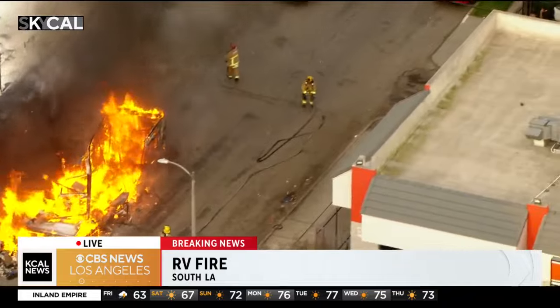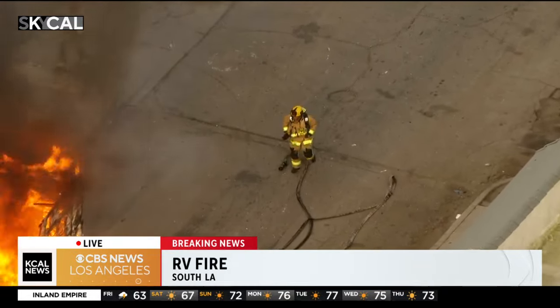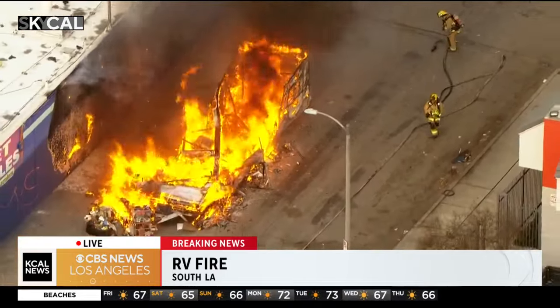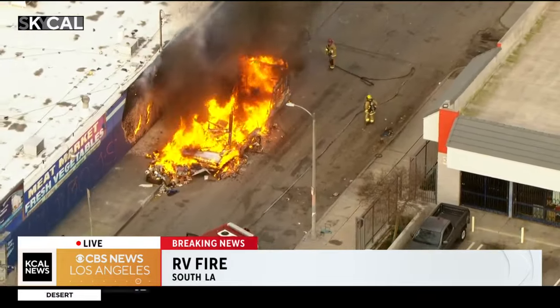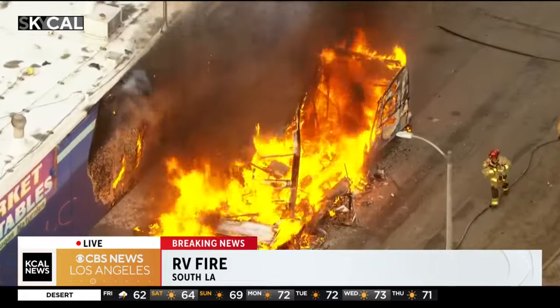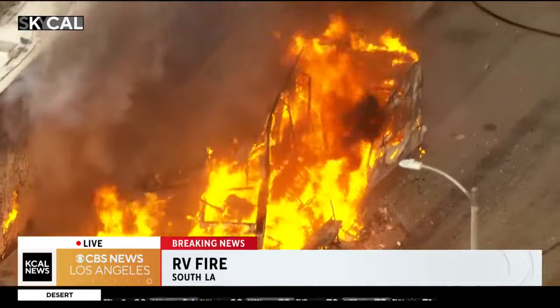Now that LA City Fire is here, you can see how quickly they get their fire hose out. They're going to charge it with water and very likely get this out in short order. One engine is probably all that it's going to take here. Hopefully it is not extending into the interior of that general store — it looks like a brick wall, so really what we're getting is just paint damage on the side. But these RVs, they go up very quickly. A lot of times there's a lot of material on the inside of them, which just adds to the intensity of the flames.